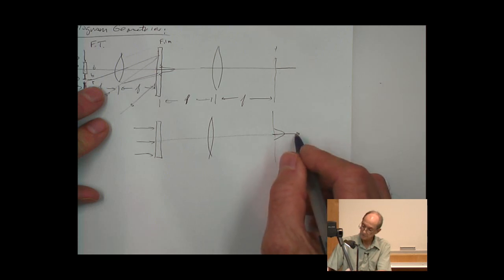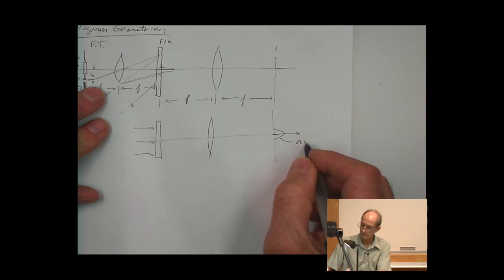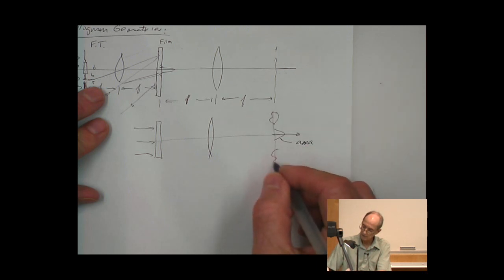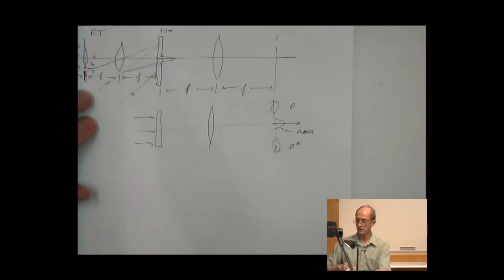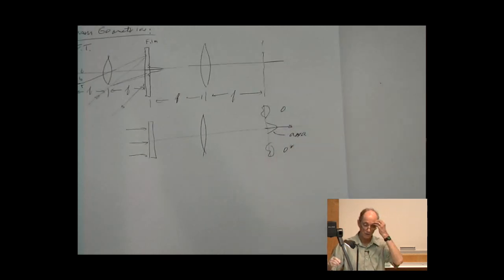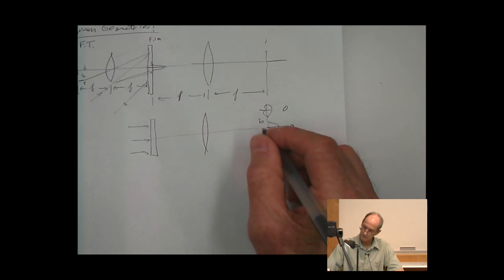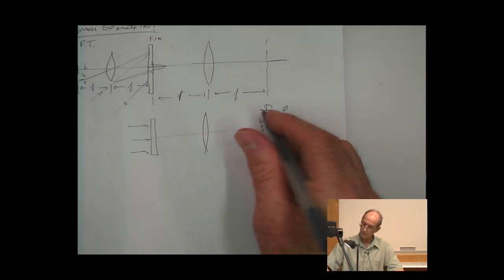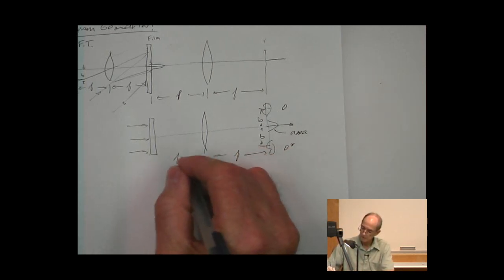We'd get that delta function from the zero order. We get this one from A autocorrelated with A, and then we would get, not a real image, but the O and then O star being generated on either side of this center axis. Okay, so these would be located like B away from the axis here and there, again in the focal plane like that. All right. So that was the main type.